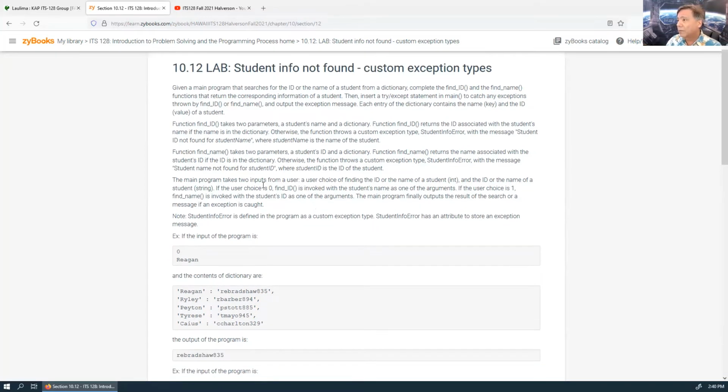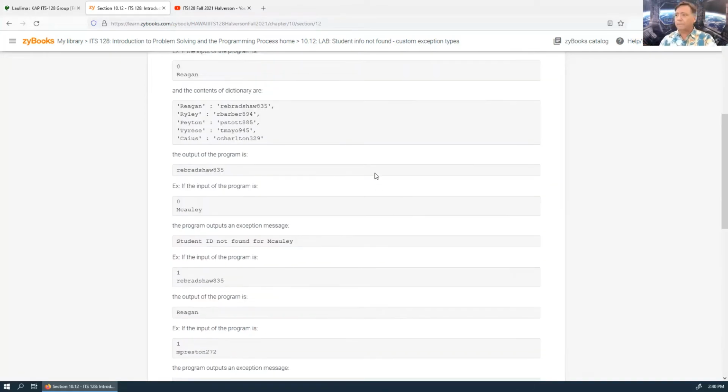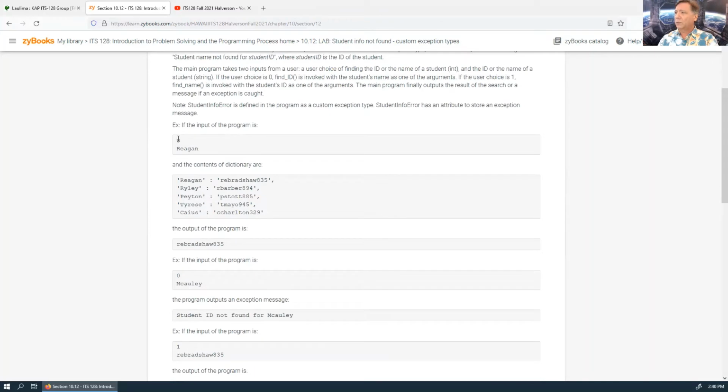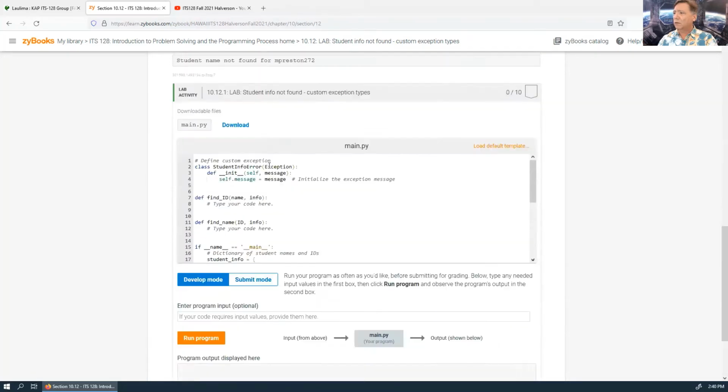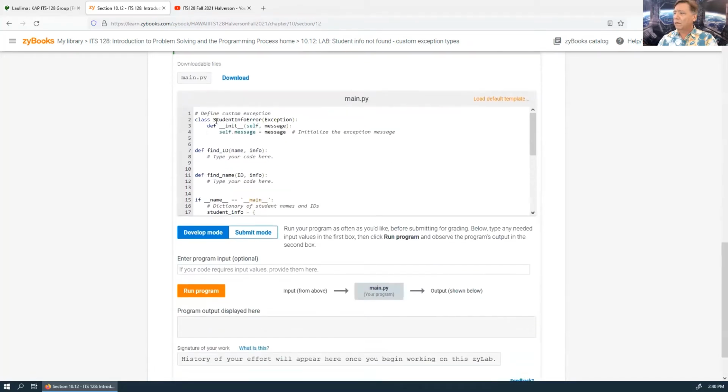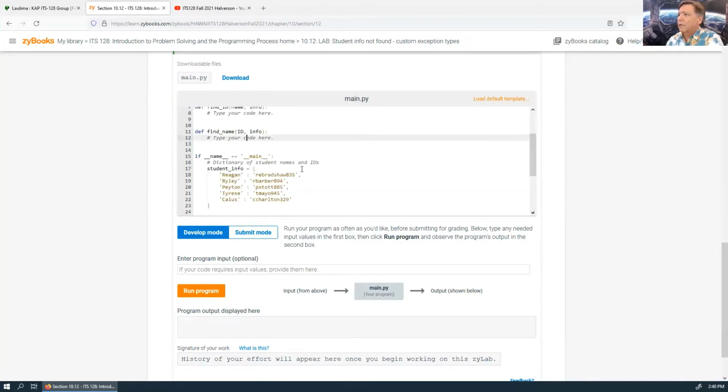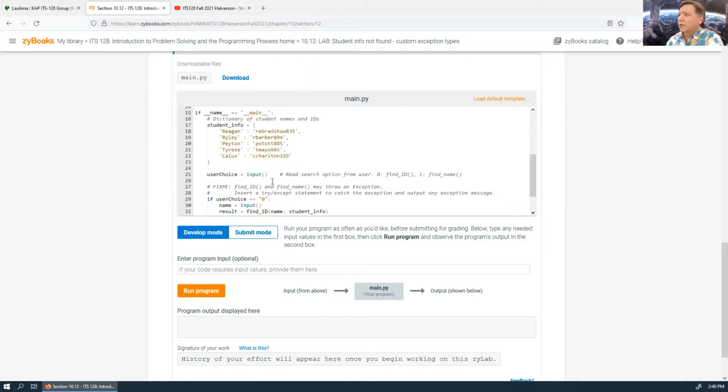So the main program takes two inputs from a user. Let's take a look at the code down here. There's a student error. We're going to type in the find ID method and the find name method. This loads up the dictionary.